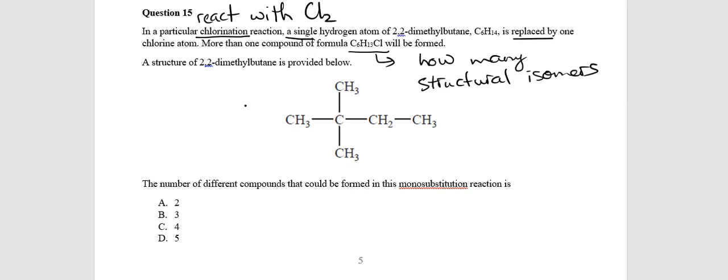I'm going to do skeletal actually. I really like to draw this because I used to call it chicken feet. So that carbon is this carbon, and then you have CH2, CH3, and then 3 CH3 coming out. So you have a Cl for one of them. That's one way. It doesn't matter which one, it will give you the same molecule. So you only have one there. Now you can also have the Cl being here, or you have the Cl being here. So the number of different compounds that could be formed in this mono substitution, my computer does not know this is a word. You have 3. And that is it for the multiple choice sections.